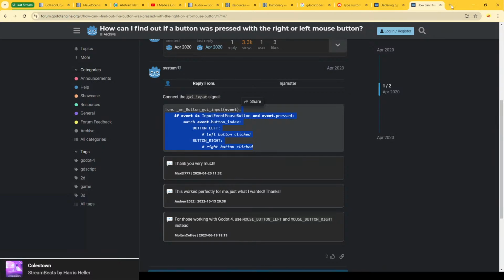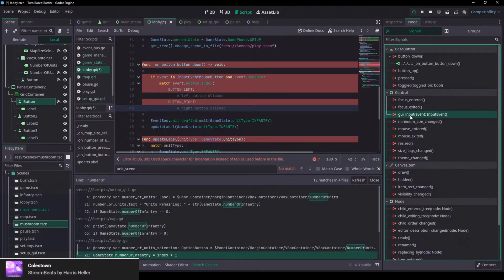One button GUI input. So this is the one I want to collect.